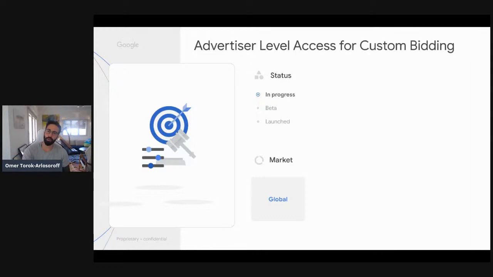The next one, you will be able to create custom bidding on an advertiser level. For the time being, creating custom bidding like Erwan presented is on partner level. Coming up very soon, you will be able to create and manage custom bidding algorithms at the advertiser level. You will have greater control on how you manage and create your scripts, and you can manage them across the partner for a specific advertiser, have more granular goals and KPIs, and so on.